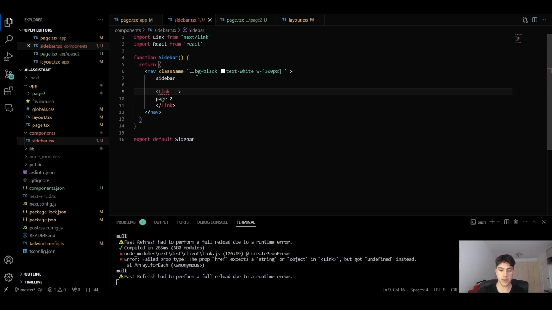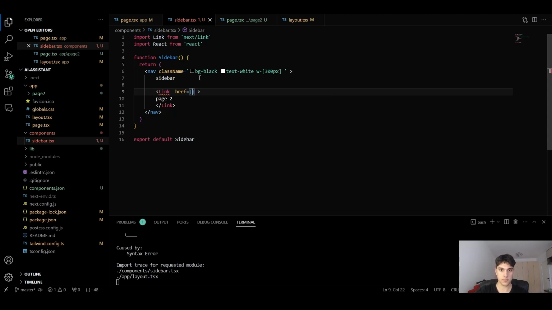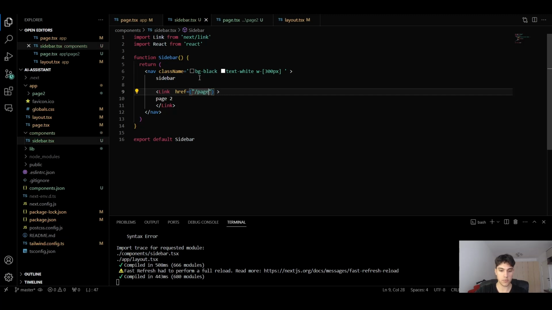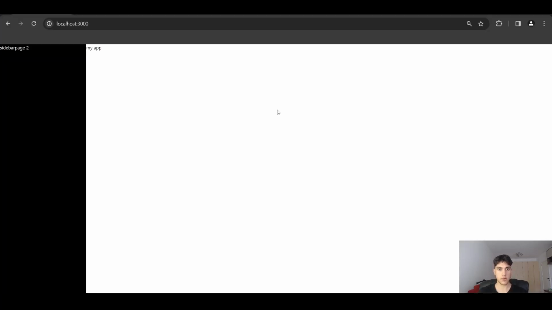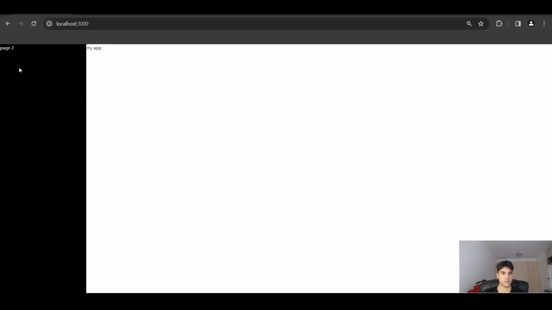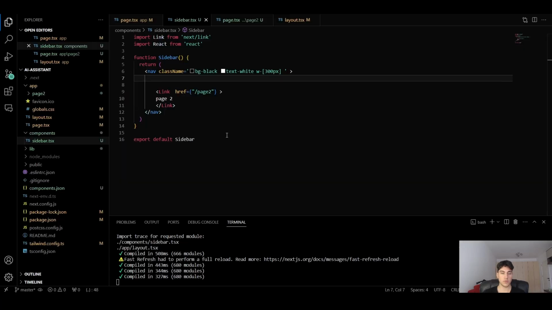For the link I need to put an href. Alright, that is gonna be /page2. Alright, so let's style this one. Let's delete the sidebar. Here we can see that I have the page 2.